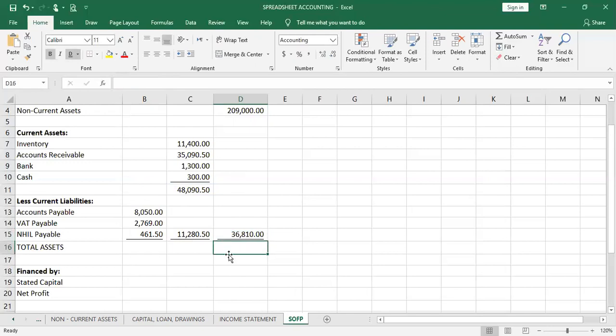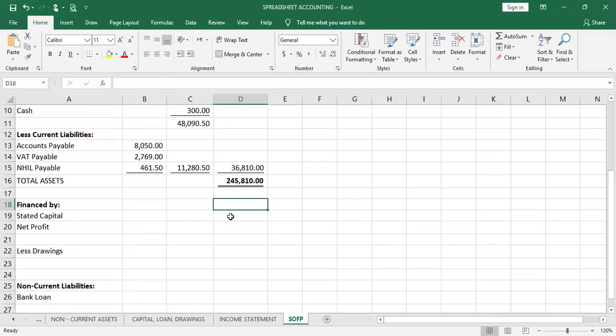And then the non-current asset plus the working capital. So I'll add up these two. So equals that plus this one, giving me the total asset, right? Then I enter. So I have my total asset here.